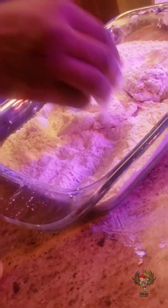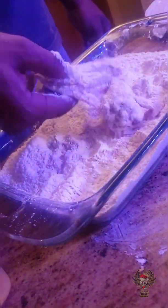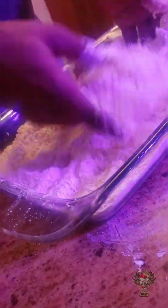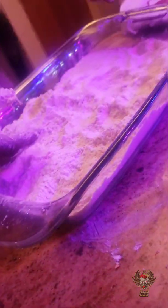Okay, and I like my chicken folded up. So after I do this part, I'm gonna fold my chicken into a little triangle. So you're gonna take the wing, put it behind the drumstick like that, and you got a little triangle. See? Then you're just gonna flour it back up, and then put it to the side. All right, do that one more time for you guys.